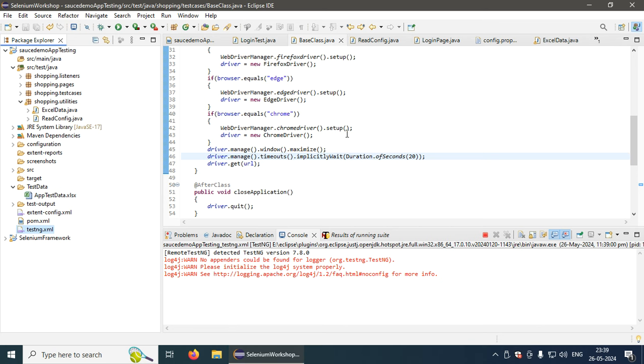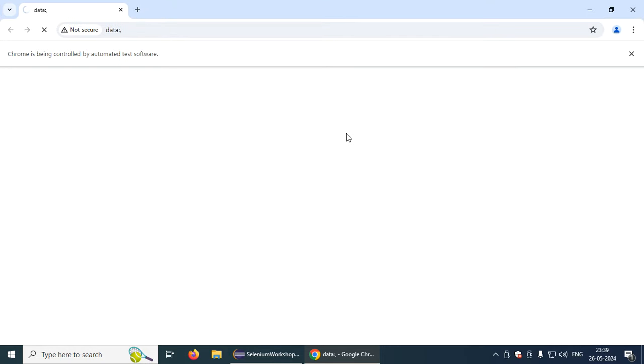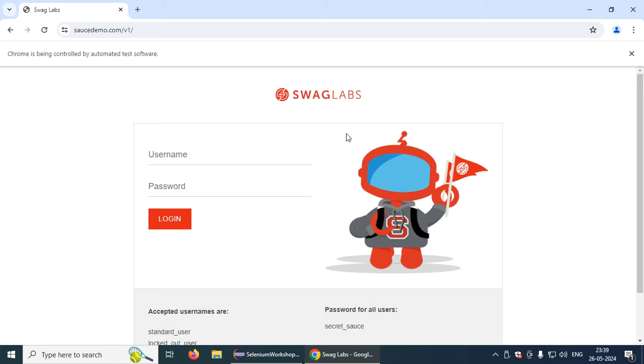And it will launch my browser. So Chrome is launched, and it will use the first set of credentials as logged out user. As we know, it is failed.